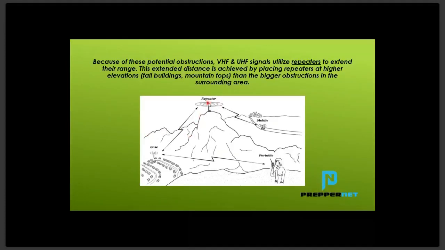So typically, as you know, a repeater usually sits at a high elevation, on top of a tall building, on top of a mountain, or on top of a tall tower. In North Carolina here, we have a ham radio repeater that is on top of one of our news station antennas, and it's 1,800 feet in the air. That's a tall tower. And then we have repeaters on any of the mountaintops around here. The tallest mountain in North Carolina is Mount Mitchell, and it has a repeater on top of it that can reach out to 7 states surrounding us.